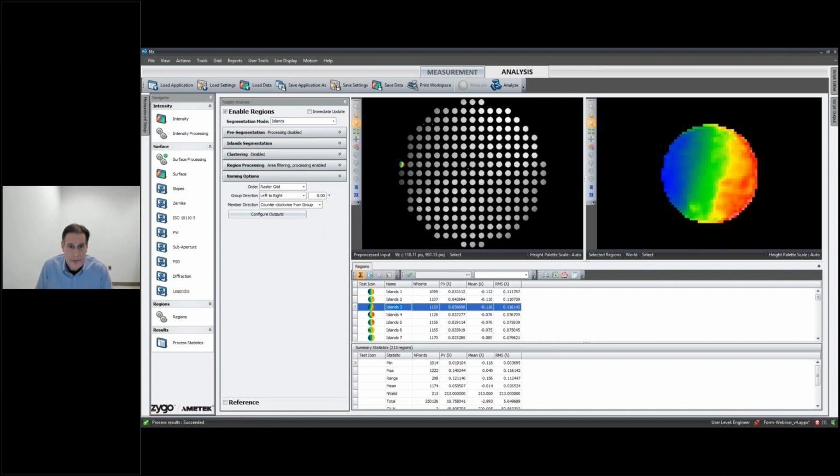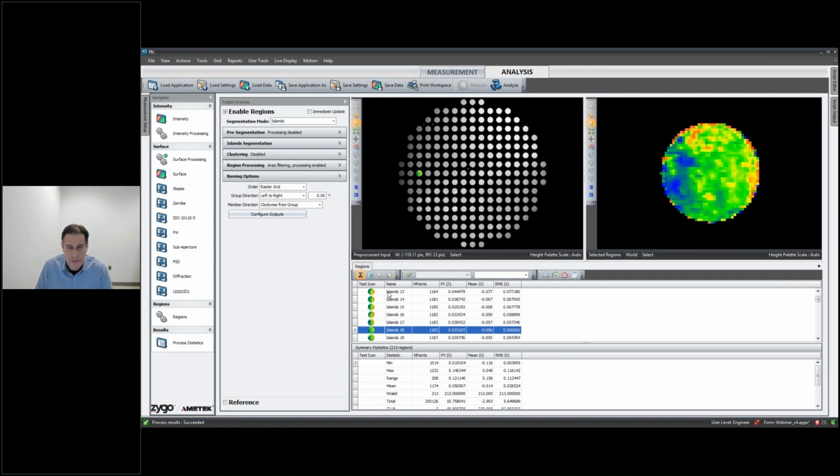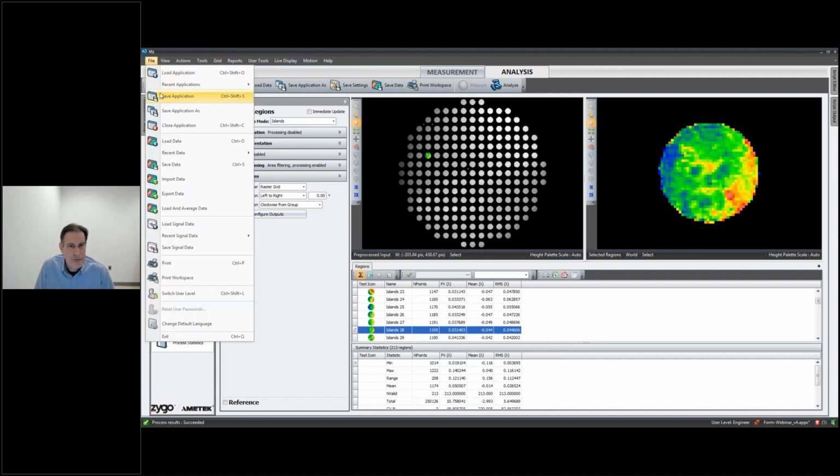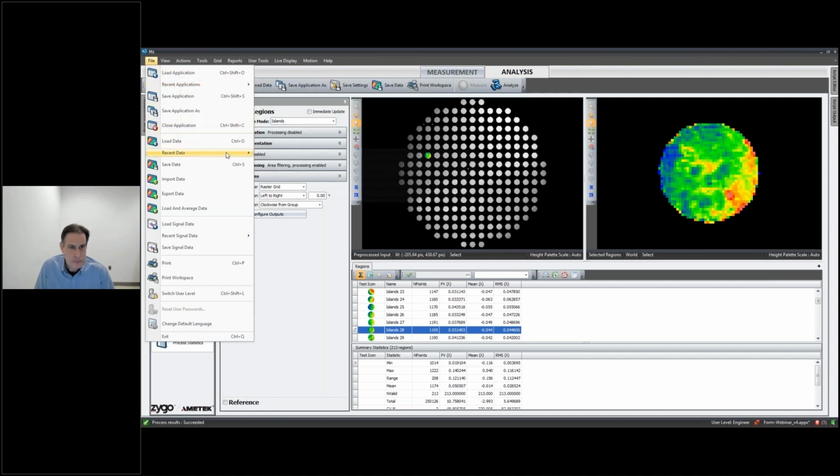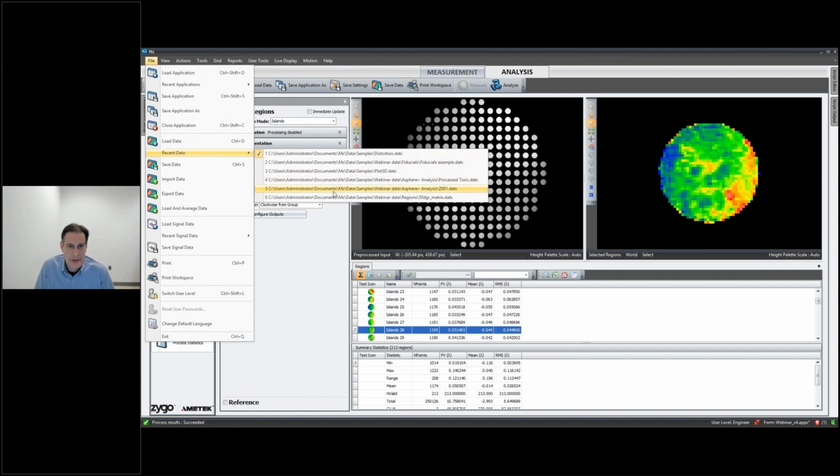To show that. And if I prefer a different ordering within each group, this control here lets me toggle that as well. So those built-in options work well for data where X and Y are aligned with the natural grouping of these regions. Now, what if the whole overall data set is rotated? So I'll show an example of that.